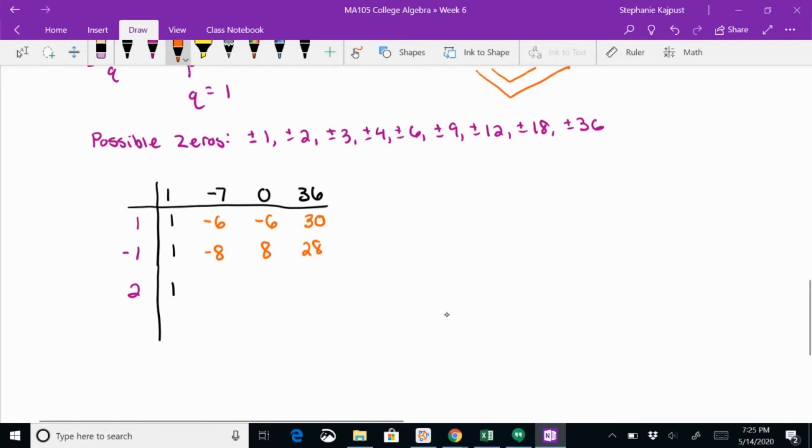So I'm going to do 2 times 1 minus 7. And I'm going to just straight do that on my calculator just to make sure I'm not messing anything up. So that comes out to a negative 5. Then you have that 2 times negative 5, then plus 0. So that gives us negative 10. Then 2 times negative 10 plus 36. And this gives us 16. So that's enough smaller and closer to 0.